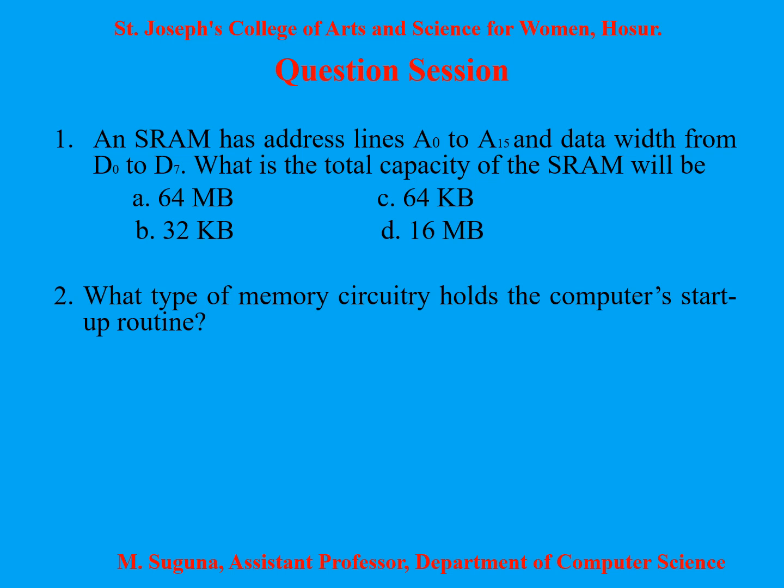First one: static RAM has address lines A0 to A15 and data width from D0 to D7. So what is the total capacity of the static RAM? Whether it is 64 MB, 64 KB, 32 KB or 16 MB. Give your answer in the comment box by specifying your option. And the second question is, what type of memory circuitry holds the computer startup routine, whether it is RAM or ROM? Specify your answer in the comment box.